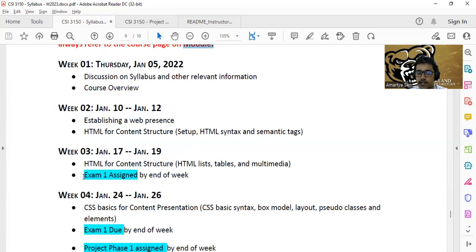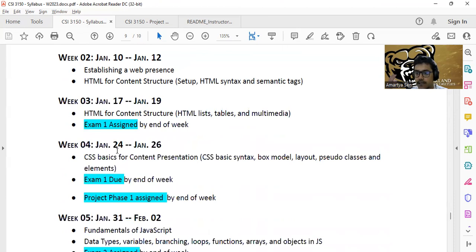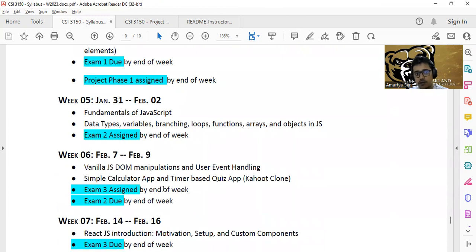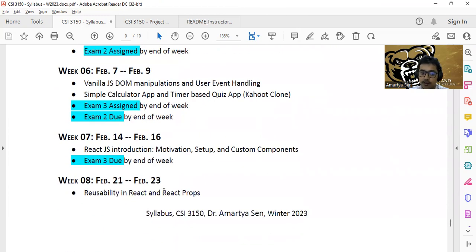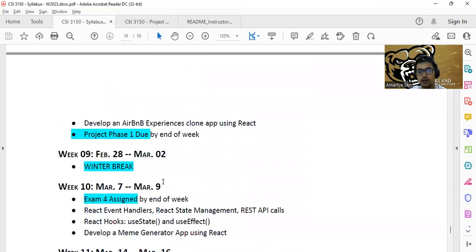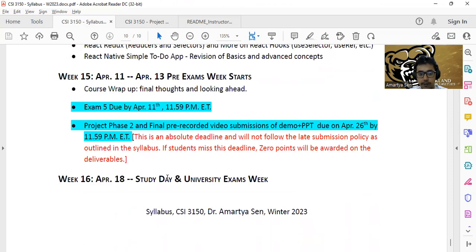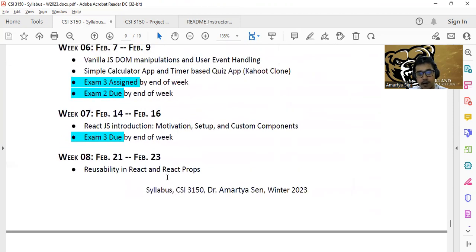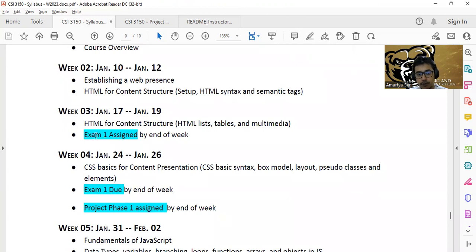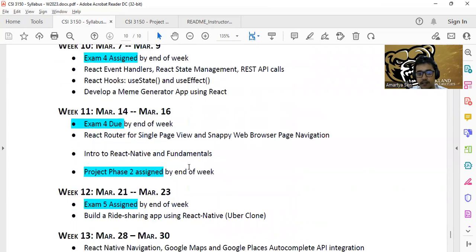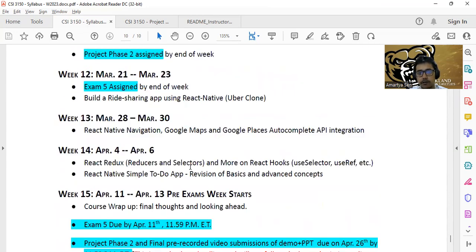But what the tentative course schedule gives you is an idea of when, more or less, these assignments will be given to you and when they will be due. Okay, so please make sure you go over that, and you can mark your calendars if you would like to, as to when these assignments are going to happen and when they are going to be due. Other than that, in the next video, of course, I'm going to be talking in depth about the different topics of interest that we have specified here. So we are not going to dive into that right now.